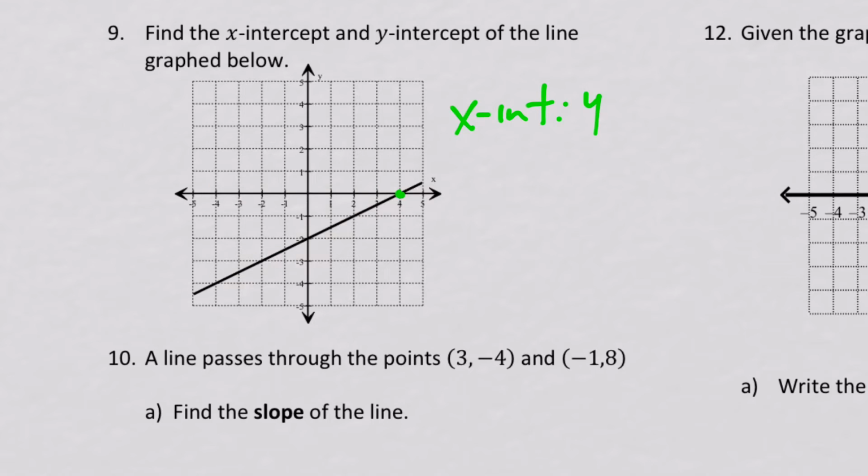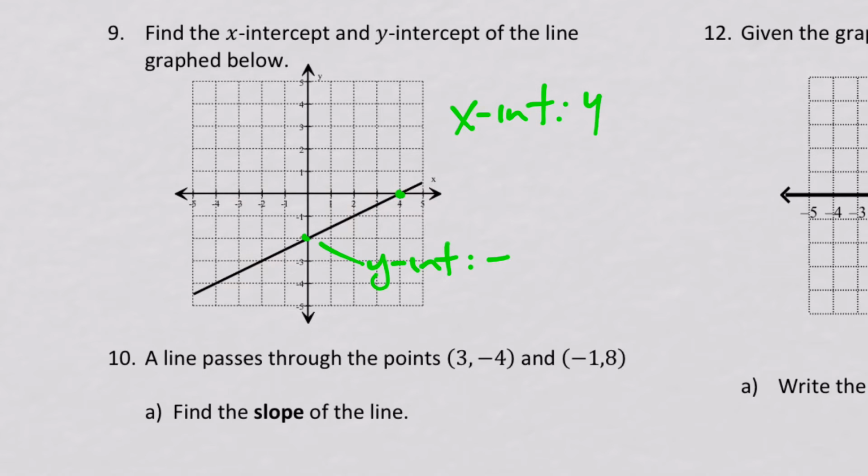Now to find the y-intercept, again, if you trace your line, just kind of look around. When does it touch the y-axis? Which is going to be right here at this point. So that's going to be at negative 2. So I give that a little point here. This will be your y-intercept. I'll write it down here so you see it.